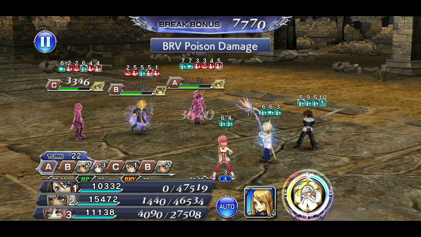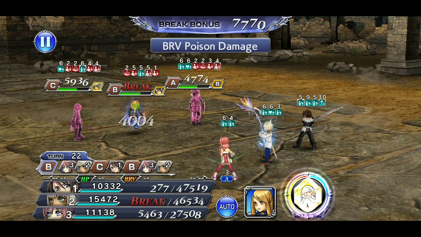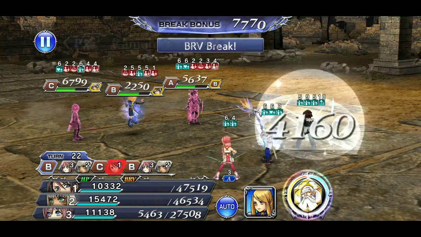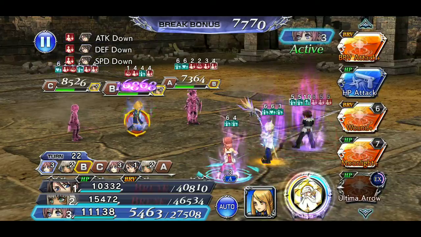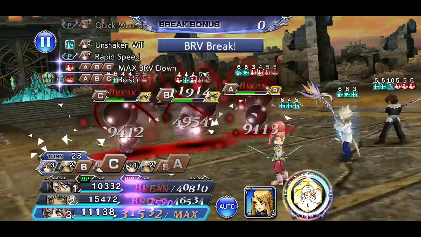Obviously I'm using his EX every time it's available, and I'm always aiming at the actual boss, not the mannequins. So this attack is pretty annoying. It's got 3 debuffs on it: attack, defense, and speed down. It's sort of like the debuff trifecta, right?